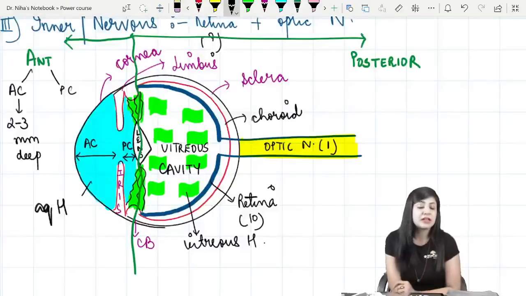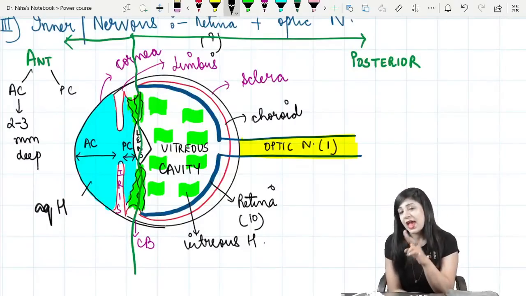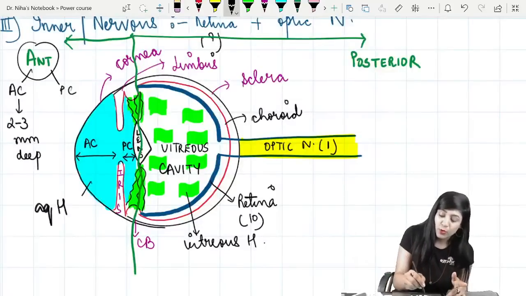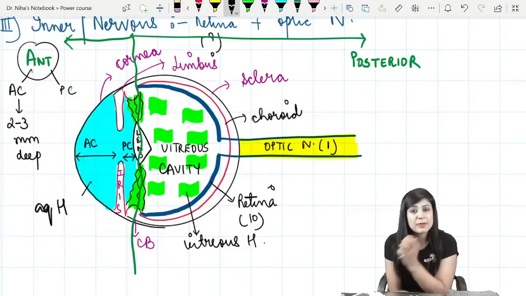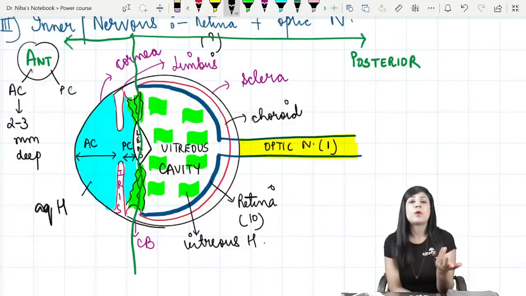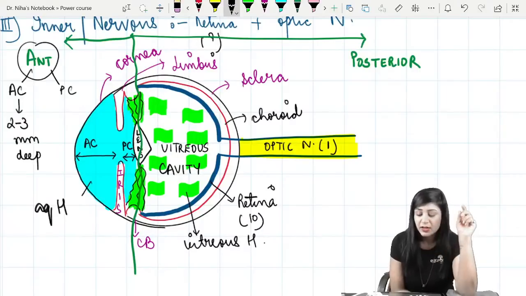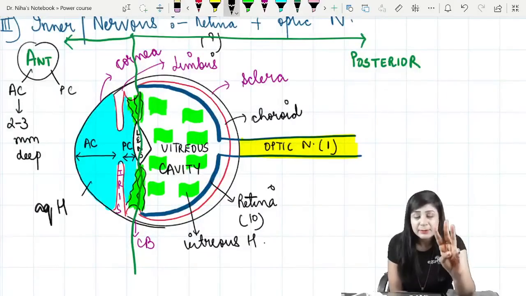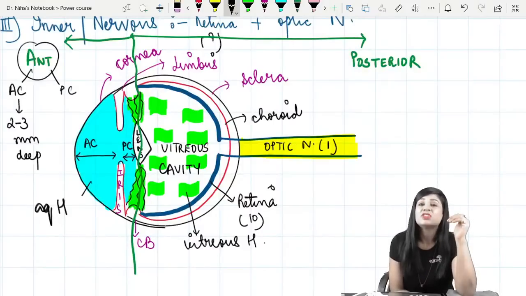This is the total complete beautiful diagram of the eyeball having the 2 segments, 2 chambers. Both the chambers are anterior, so both will contain aqueous humor only. Depth of anterior chamber is 2 to 3 mm. It is again important. We do not measure the depth of the posterior chamber, not required. Anterior chamber depth is actually required for glaucoma. That is why we are taking it. So the 2 fluids, the 2 segments, the 2 chambers, the 3 eyeball layers along with the shape of the eyeball. Very, very important.